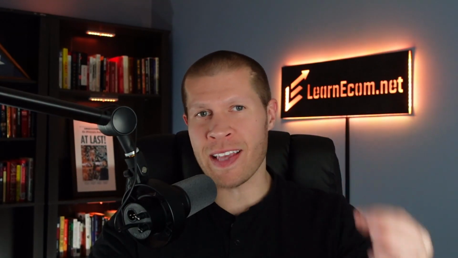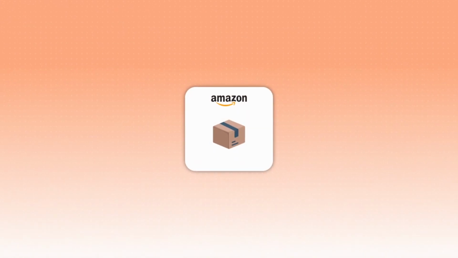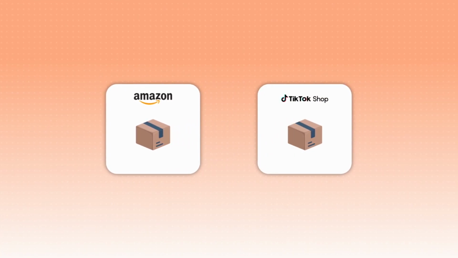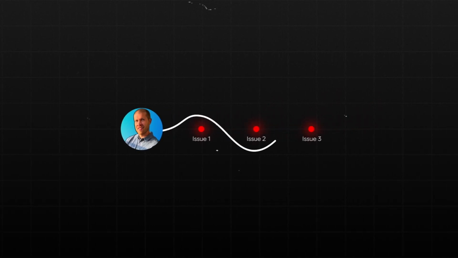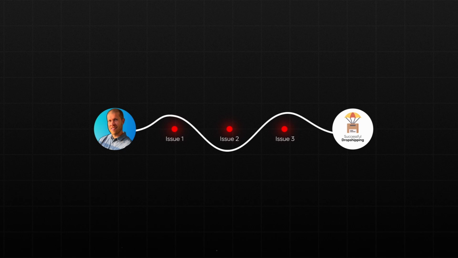This is the exact strategy that I use to dropship products from Amazon directly onto TikTok Shop, and how I get past the tracking issues that most dropshippers deal with when trying to sell here. So first, it's important to understand that if you want to dropship directly to customers using TikTok Shop, you need to change your shipping settings in the back end of your shop first.